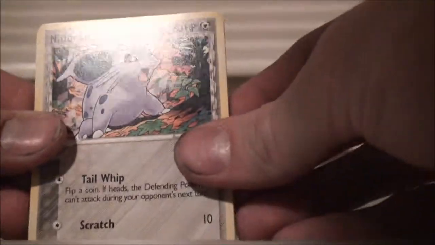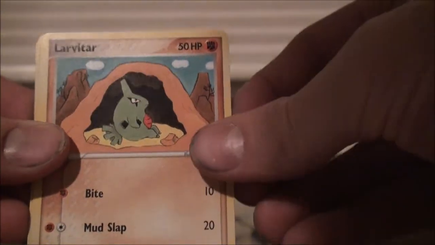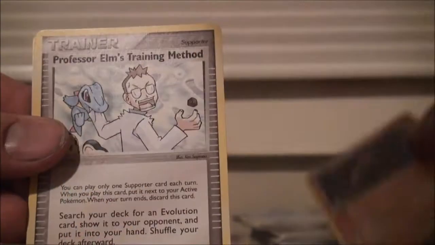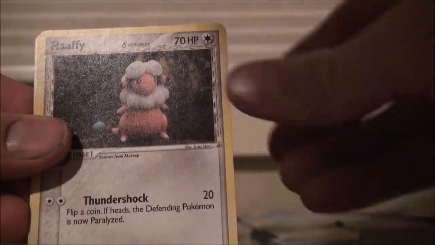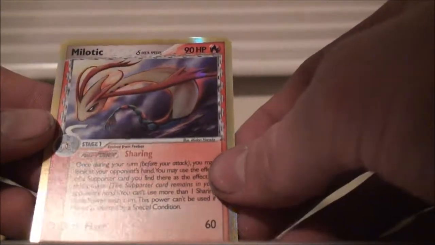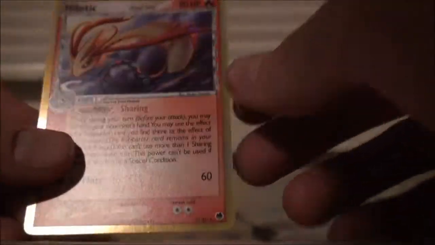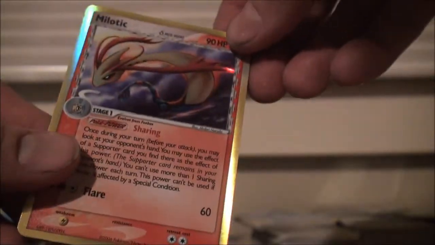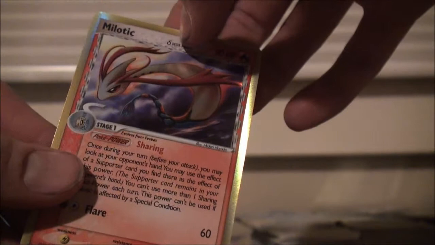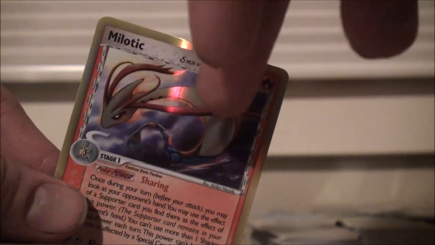So, we got a Nidoran female, Wooper, Seel, Larvitar, Ekans, Professor Elm's Training Method, Flaaffy, Jinx, Reverse. Ooh, and another Milotic holographic. Oh, it's got like a scratch or something down the middle. Dang. Well, thank God I've got three of them, because it's definitely got some sort of scratch down the middle. You guys can see that right there, right? What is wrong with that scratch right there? You guys can see that on a brand new pack. That bugs me a lot.